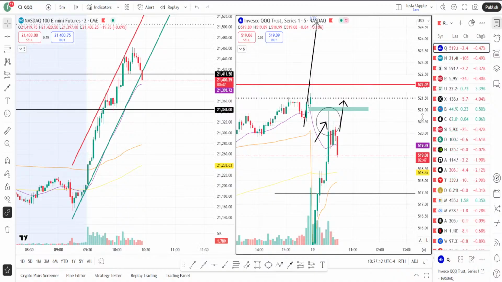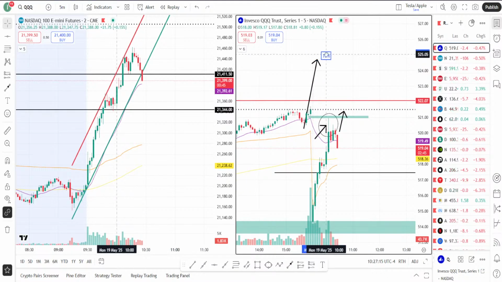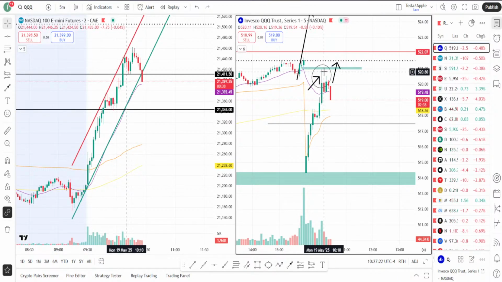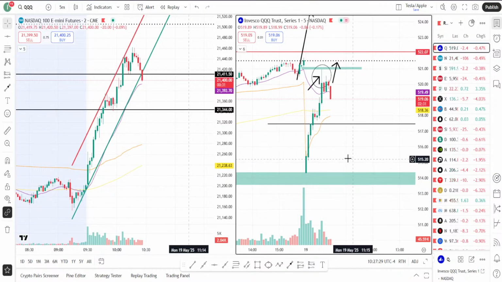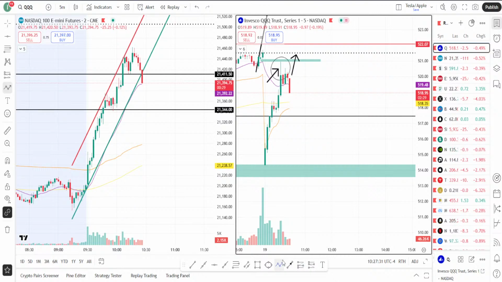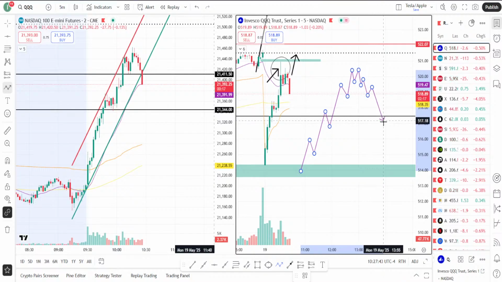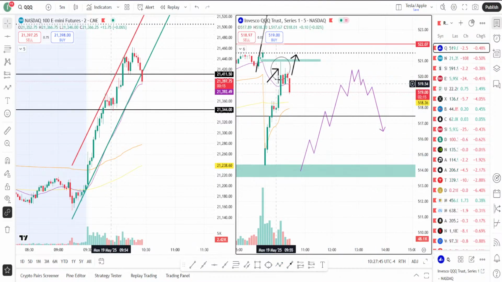See, so this is what I was talking about based on probability, right? What's it likely to do? It's already gone up, and then we fill the gap, which means the interest in buying this market has gone down drastically. So as we're going up, yeah, it's very strong. But then if we run out of interest to buy it, it's going to start to slow down and then turn back around, right?